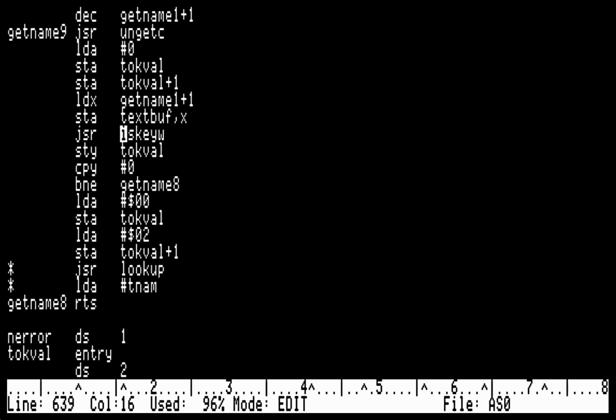Okay, looking for a keyword. Compare y to 0. If it's not 0, go down here. That's a keyword. Oh, let's put this here. Why does that not work? 2 cross plus 1. It seems like that ought to work.